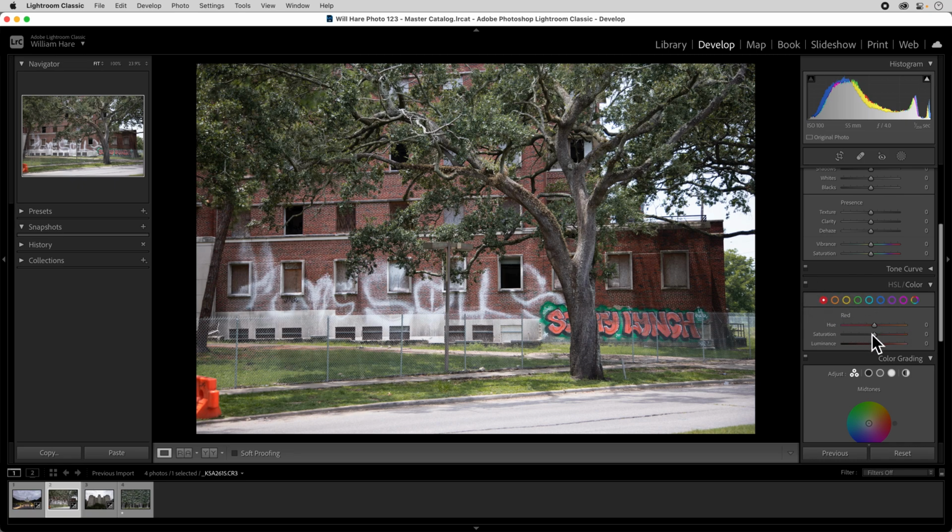Another thing that I can do is I can come into the reds and I can kind of play around with the brickwork, right? If I push the saturation way up or pull the saturation way down, I'm really affecting those bricks. It looks like the red is only doing a portion of them, and so my orange might be doing the rest. And I can kind of see when I slide the saturation up that those bricks are really coming across as more of an orange tone than a red tone.